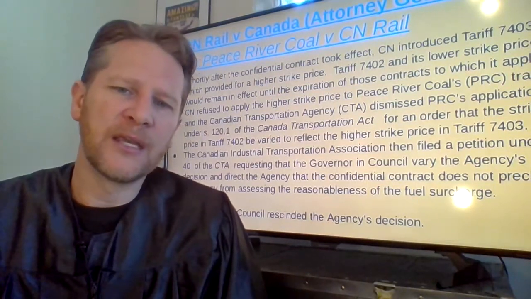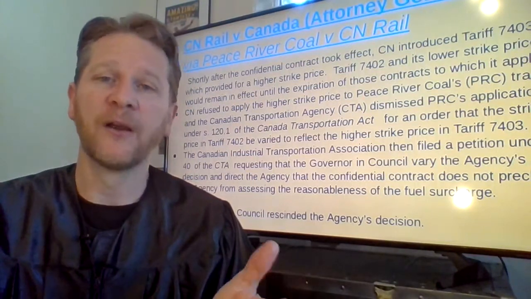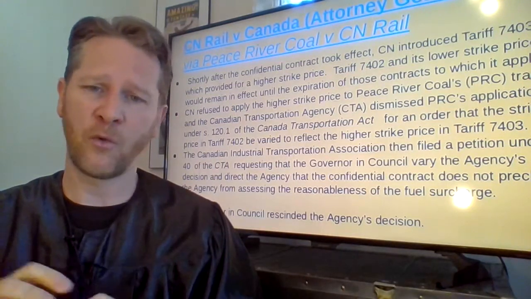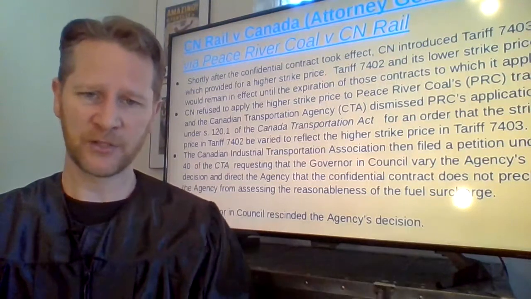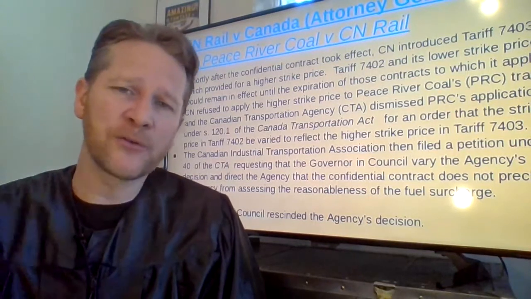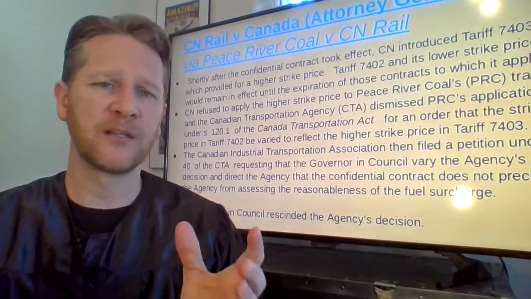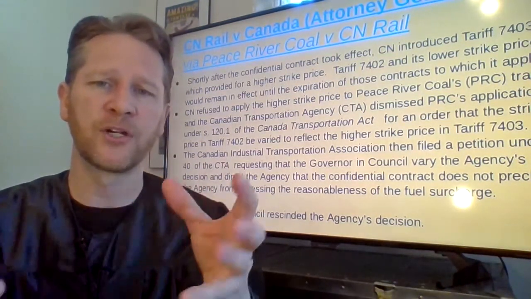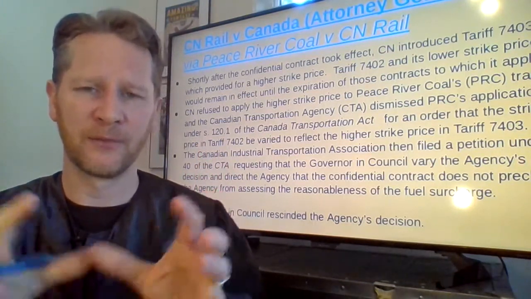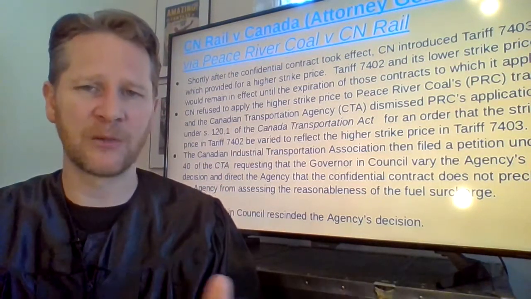And so CN Rail decides, well, we're going to challenge this because we don't think this is fair. Only to find the CTA, in their administrative tribunal, says, yeah, it's perfectly fair. This is well within what you agreed to, and so this is what you're stuck with. So CN, not satisfied with that, decides to go outside, and they go after what we're calling the Governor in Council, which is basically the Governor General acting on the wishes of the parliamentary cabinet, right? I mean, that's basically what they do.